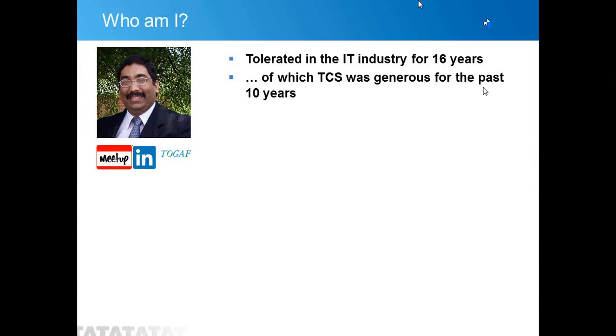So that's what has led me to this session where I want to talk about the agenda a bit and the subject I want to share, which I hope by the end of it would be useful to you, and you would have a couple of key takeaways in terms of enterprise architecture as a subject.